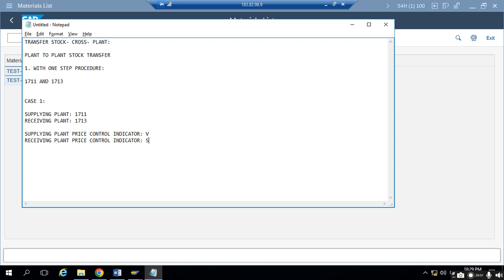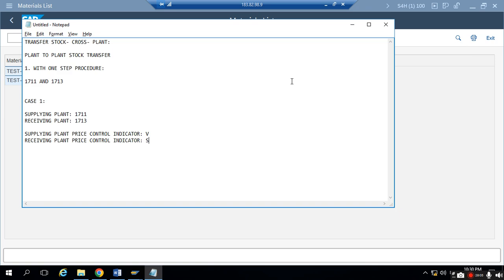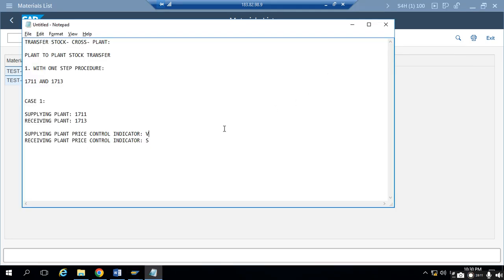S, right? Then what is the price in the supplying plant? In the supplying plant, the price is 99.80, and in the receiving plant the price is 90.